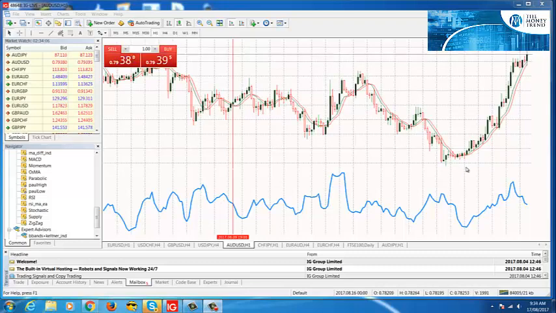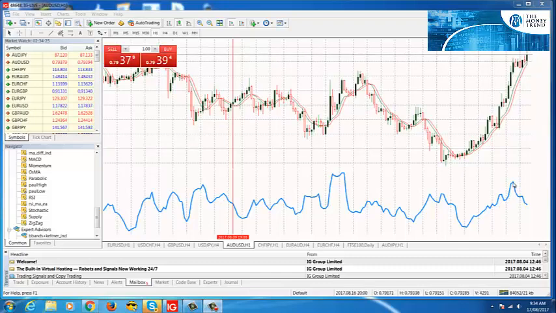We mentioned a couple of videos ago that this would have been a good place to get into this trade, and as the volatility was very low, I would have had no hesitation in entering this market. And look what's happened. We've had an amazing move here, and we would have captured all of this so far and still be in this trade. I would still be in this trade right now.